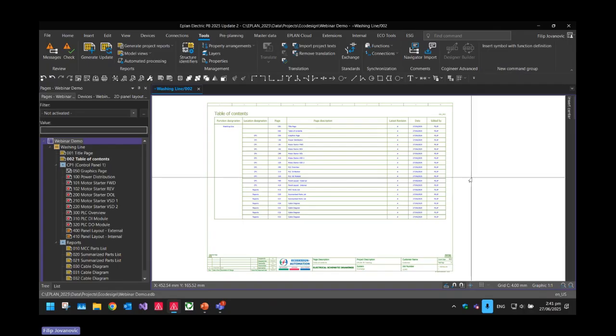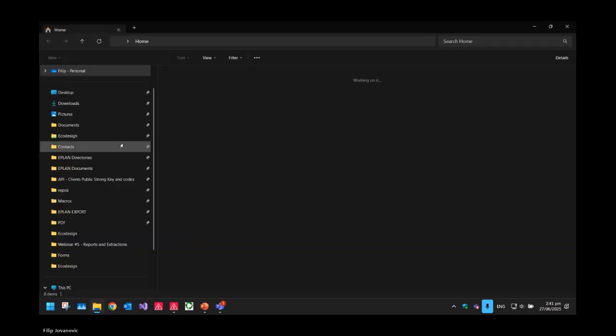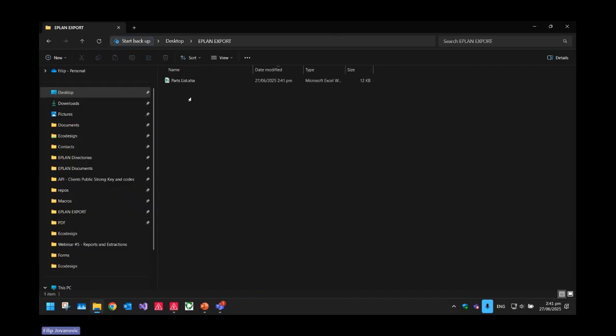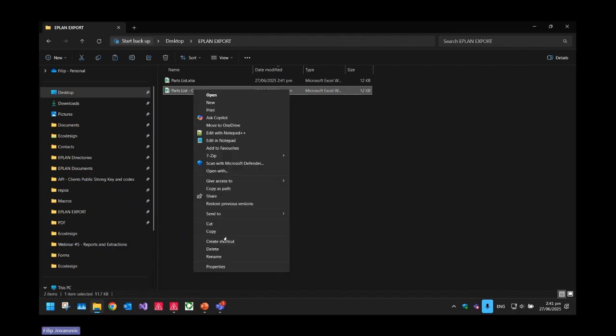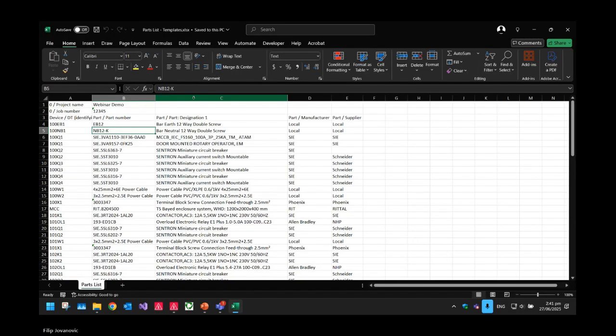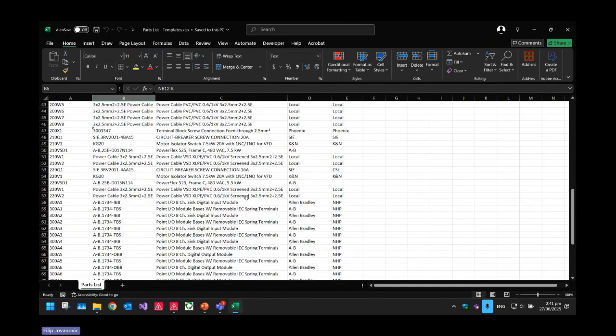To make a template, I would make a copy of this and then modify it. So I'm going to do that now. Normally, best practice would be to save your template in your master directory under templates. But for the interest of time, I'm just going to leave it here. So I've got my parts list template. And if I open this up, now I can begin converting this into a template. First thing I need to do is delete all the data.